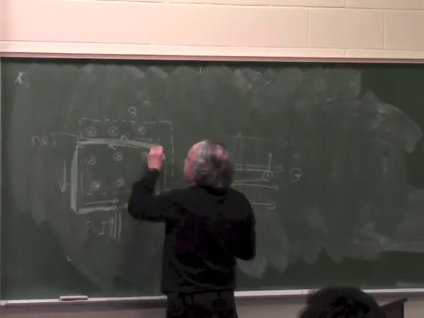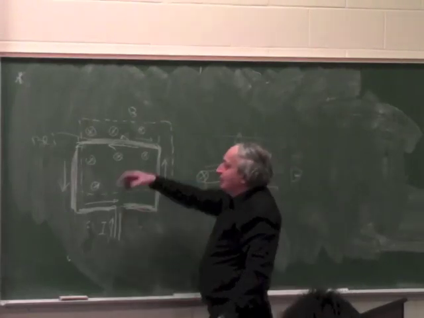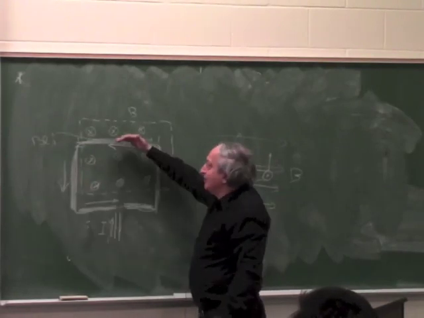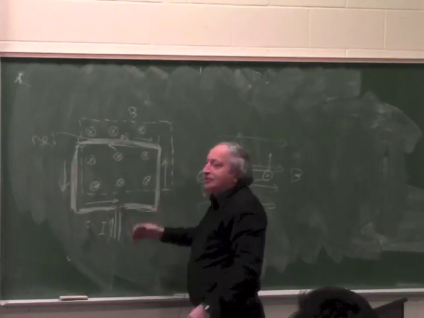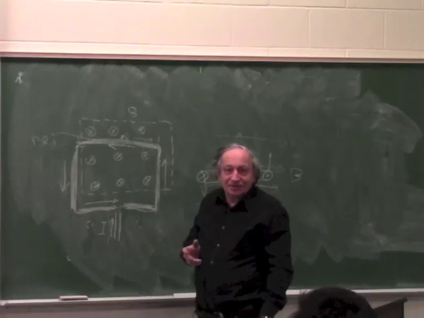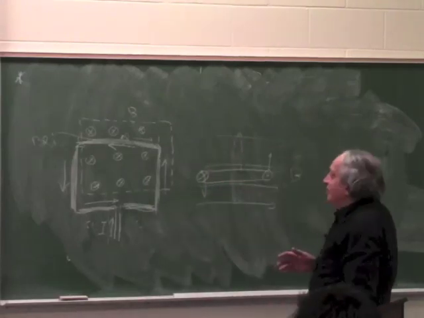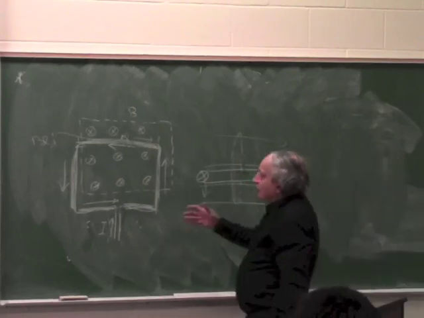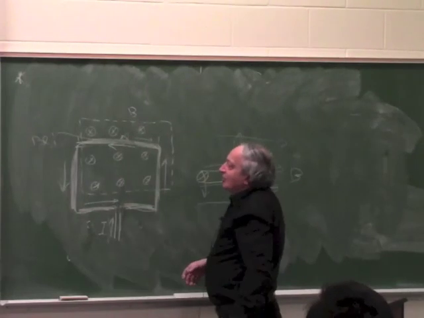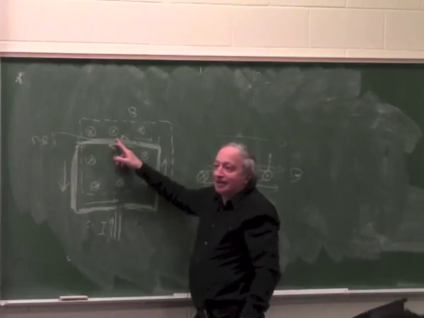So what you can see here is that this is a very inefficient design. You have a loop, let's say it's a square loop. So you have 4 times weight, but only one of the weights creates force, the other 3 just hang, add inertia and not force. Okay? So you see the first problem in designing moving coil actuators: if you want to design an actuator for motion, and you make a simple loop like this, the weight is 4 times each arm, but the force only comes from one arm.